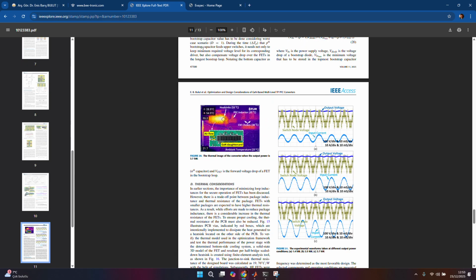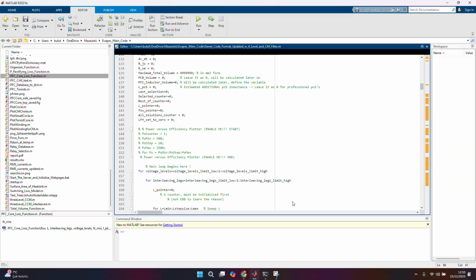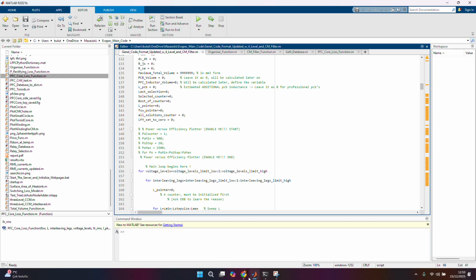The second verification was presented at APEC last year. So in APEC USA, I mean. So we have already proved the accuracy of that tool 2 times till now. So here is the new version of the tool. The engine behind it is mostly Python, converted from my previous MATLAB studies that you can see here.